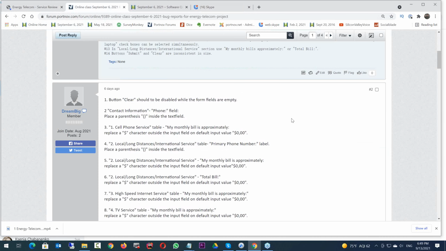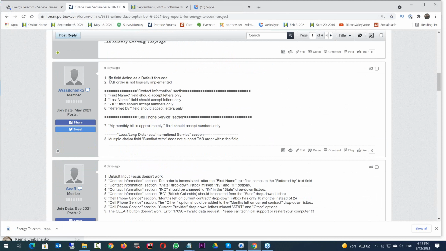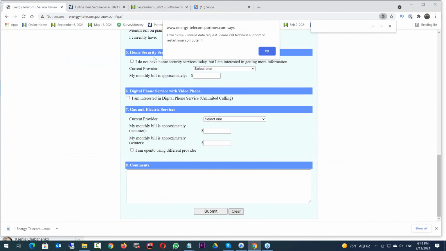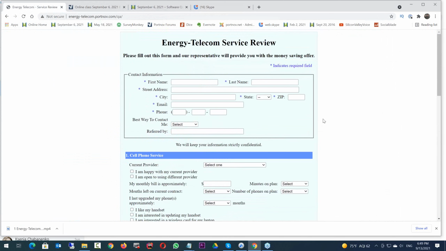Okay, so let's go for the next one. Oh, okay, no field defined as default input focus. So when you open the form, okay, let me refresh it again, F5.